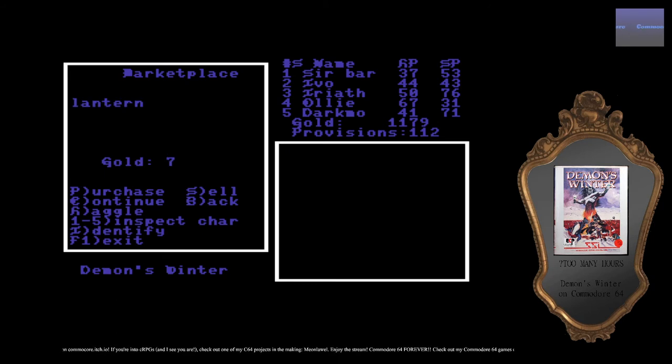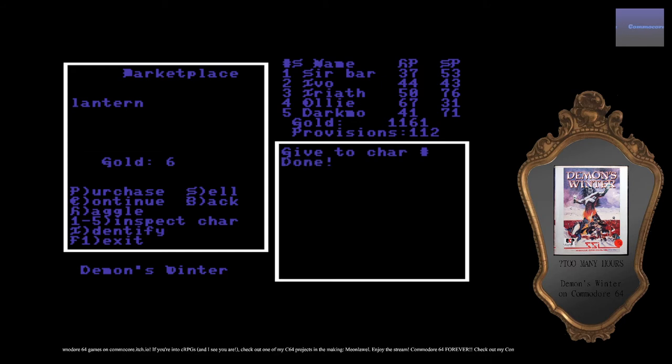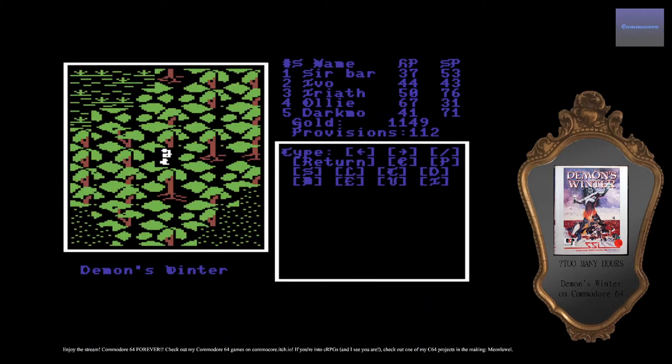Let's do some haggle for 6. That's better. Let's purchase, and I will give it to each character. One lantern per character. Maybe. Okay, maybe I should. Let me give 2 to a character. I'll get 2 lanterns for Ollie and 1 lantern to Darkmo, so I have 6 lanterns. I'm sure it's pretty much what I wanted. Okay.